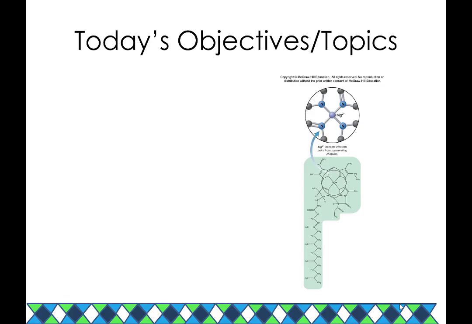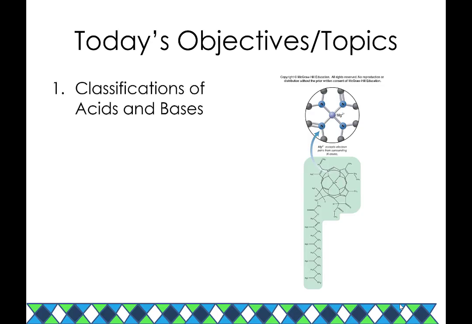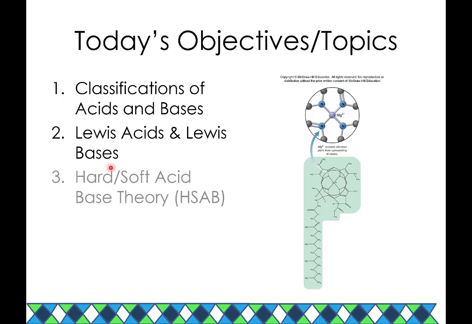In this lecture, we're going to talk about different types of acids and bases. Previously in general chemistry, we talked about Bronsted-Lowry acids and bases, but now in elements, we're specifically going to talk about Lewis acids and Lewis bases. So it's a new definition of acids and bases. And then we will talk about hard-soft acid-base theory in the next segment, which is a theory specifically helping us understand the stability of Lewis acid-base adducts.